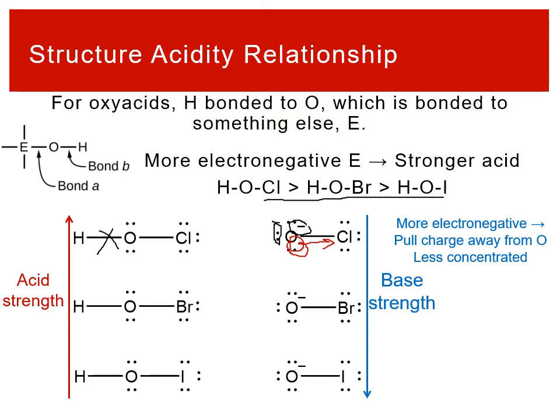We've seen before, like in the case of ammonia, where we have nitrogen with lone pairs. Those lone pairs are what make it a base. And so if those lone pairs are a little less concentrated, a little more pulled over towards the chlorine, a little more shared across the whole molecule, it's going to make it a worse base. Whereas in the case of iodine, because iodine is less electronegative, this is really just a charged lone pair sitting on the oxygen, very localized, very attractive to H pluses. It's going to be a better base. And because that's a better base, it's going to be hard for this molecule to react with water and donate those hydrogens. So it would be a weaker acid.